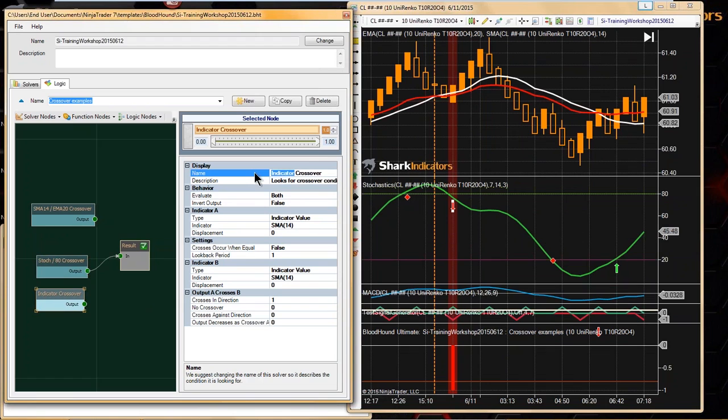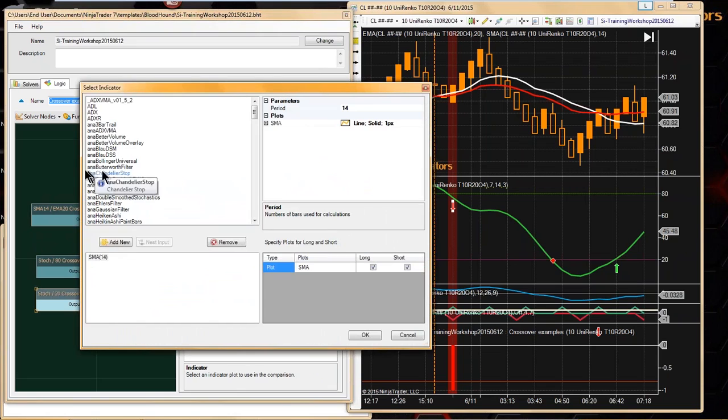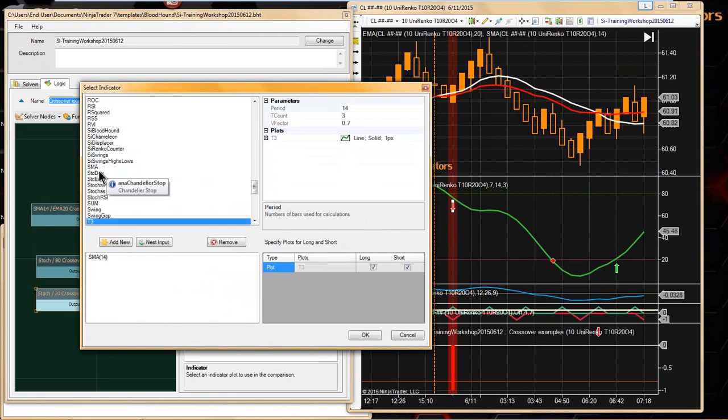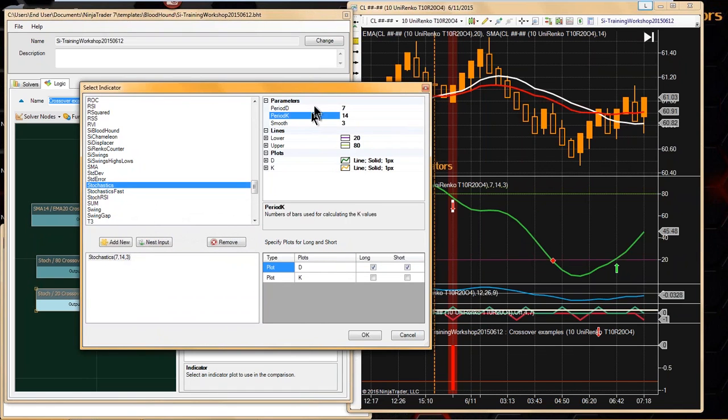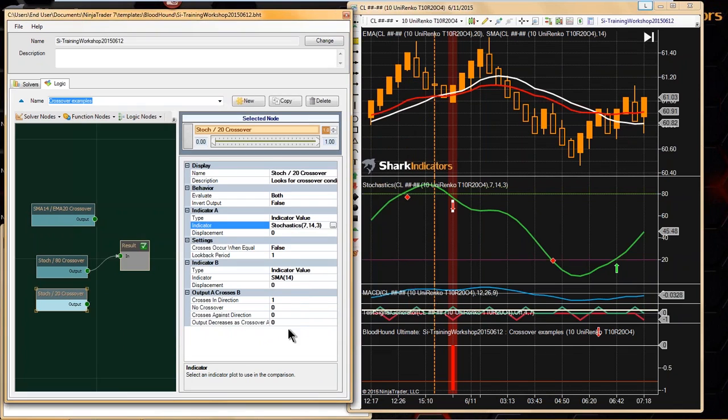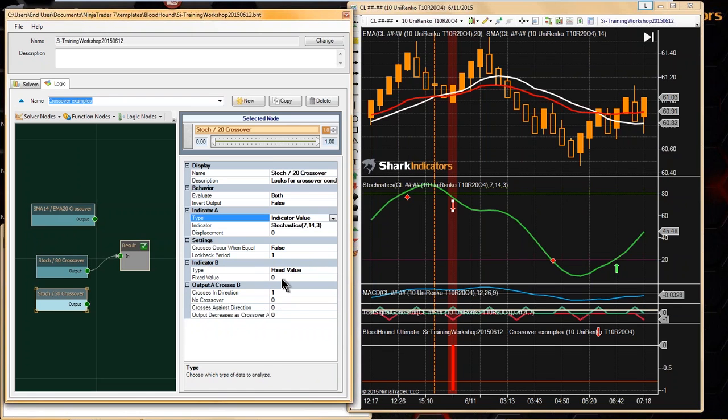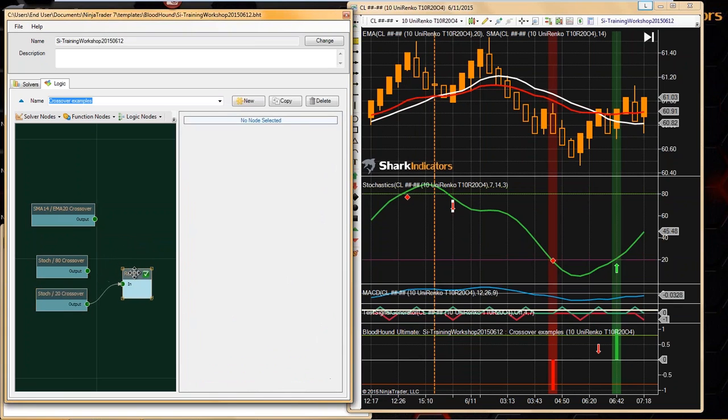So now we can take this other solver and do the same thing for the 20 line. Once again, we'll set our stochastics indicator up. I don't need to change any of my settings. Next we'll go down to indicator B, set that to a fixed value, and we'll set that to the 20.